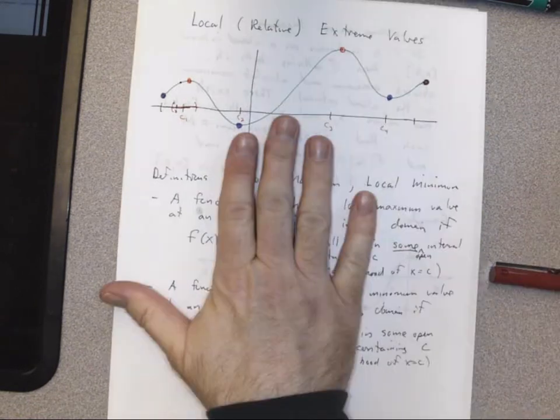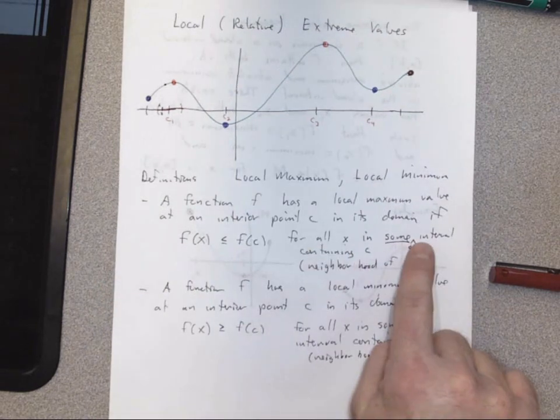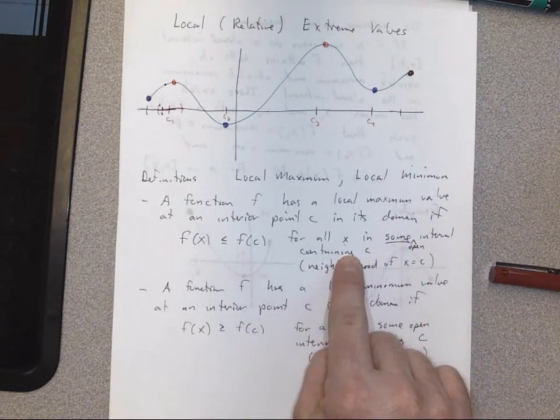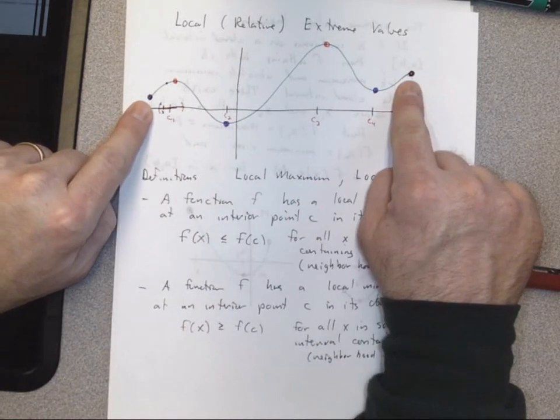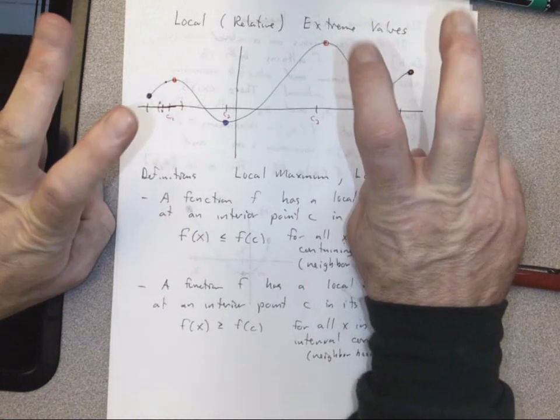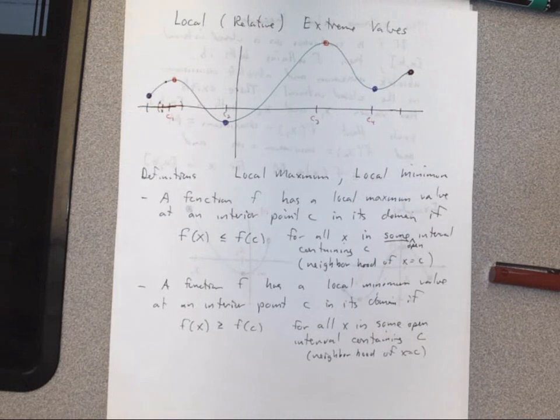The reason why this has to be excluded from the endpoints is because we're talking about an open interval that contains c. So you have to have a little bit below and a little bit above. At the endpoints, you don't have that exact same open interval. What you have to do is a kind of half interval, I guess I'd say. So this side would be open and you have to include this.